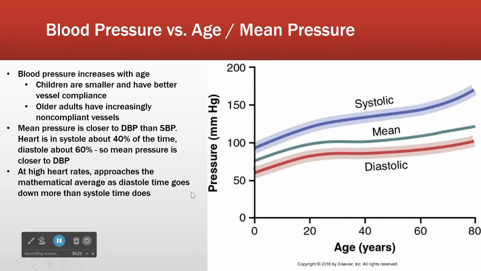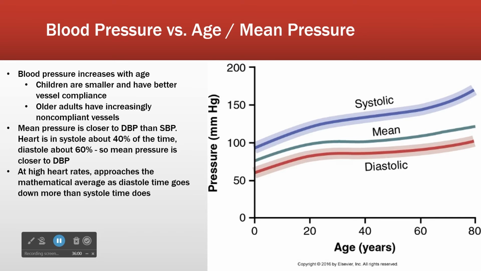All right, well, blood pressure changes with age. Kids have a much lower blood pressure than adults do. Please don't ever forget that. When you are working with children, you're going to have a list of normals per age, because all the vital signs vary in kids. Because children are smaller, they need less blood pressure. Their blood has less distance to go.